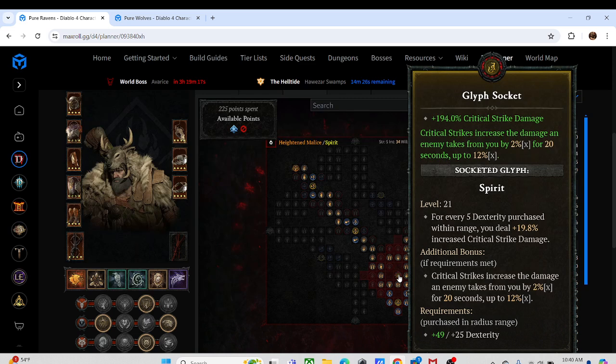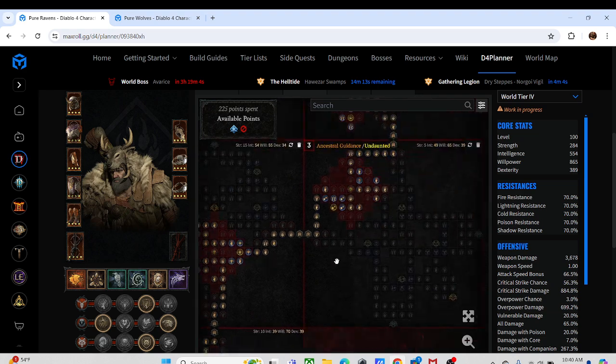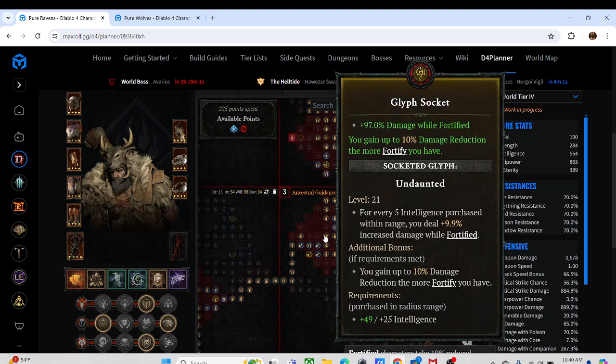Because we're running Envenom, because we're running Petrify, this is giving us a 200% critical strike damage increase on top of a 12% damage multiplier. Just really good all around. Heightened Malice, which we're proccing with Rabies. So that's pretty good. Not particularly good on bosses, but good on everything else.